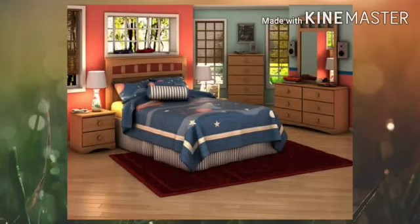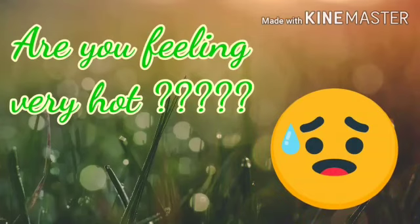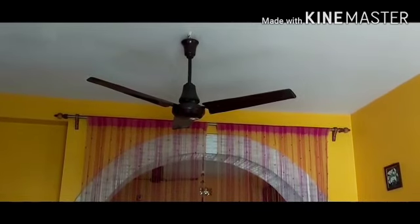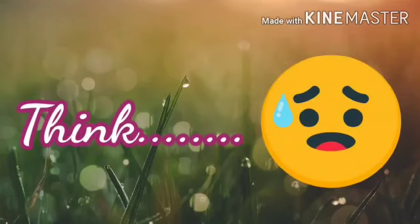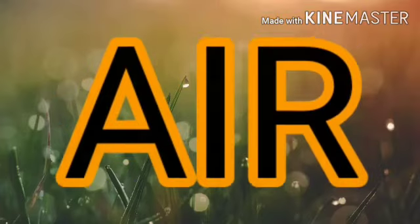Are you feeling very hot? Can you tell me why? Yes, because you did not switch on the fan — you are sweating very badly, isn't it? Now just switch on the fan and see how you feel. Once you switch on the fan you are feeling very comfortable, isn't it? You are relieved. Can you tell me why you are feeling so? Think, think — because you are getting air.